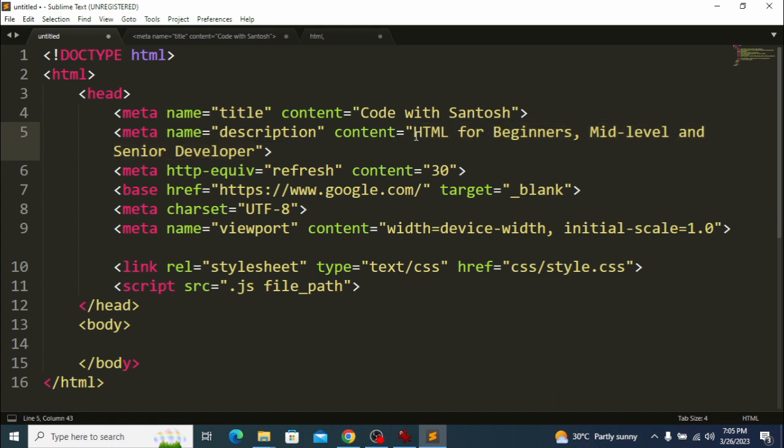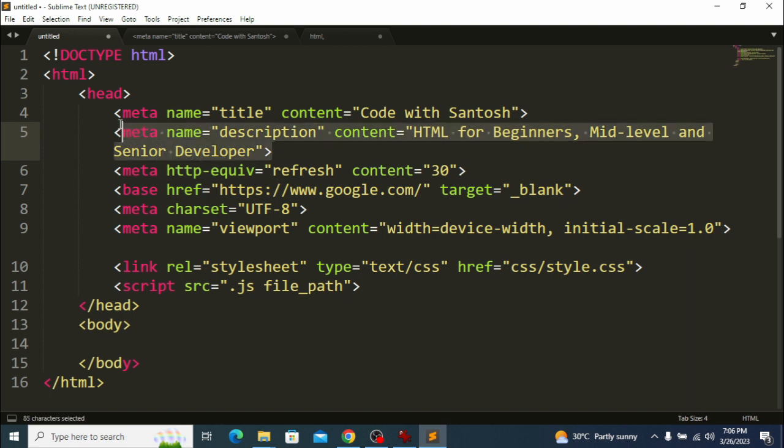And when a user, in our case, types something like HTML for beginners, it tries to identify the content with your page, and this result will be shown to that particular user. Is that clear? So that is why we normally use meta name and meta description.